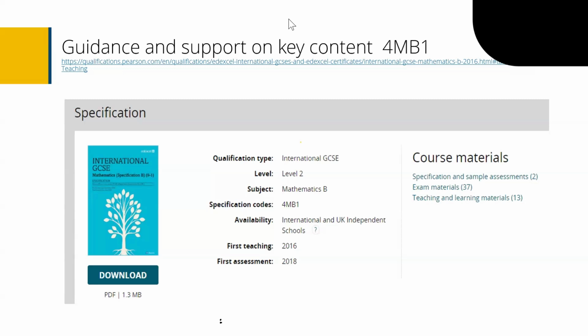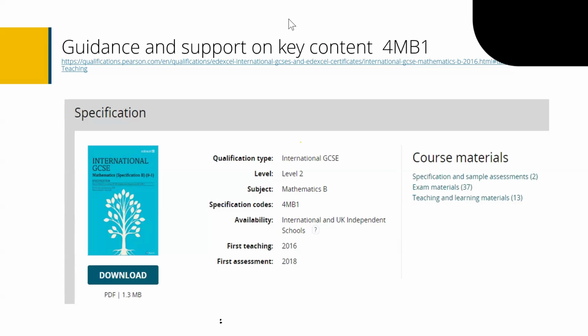So a number of resources are available on our website. The latest papers or anything, we usually lock them as well. So you'll need your logins to download them, and that's to avoid students getting the mark schemes directly from us at least. Specification and sample assessment materials, exam materials, documents that include past papers, mark schemes, and examiners' reports will all be found there. Forms and administration documents to help with any administration, we also upload there.